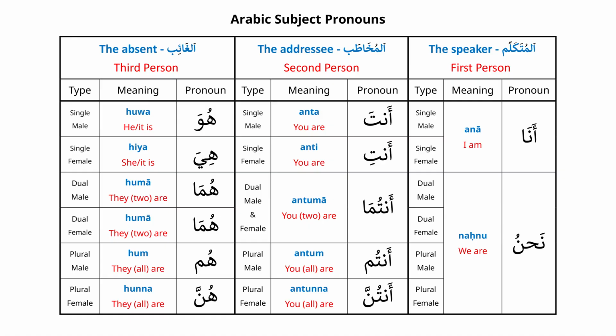pronouns. Notice something here. The dual pronoun for the second person, أنتما, is mentioned only once because its verb conjugation is exactly the same for both masculine and feminine subjects. On the other hand, the dual pronoun for the third person, هما, is mentioned twice. Even though the pronoun itself looks identical, this is because its conjugation for the dual masculine form is completely different from its conjugation for the dual feminine.